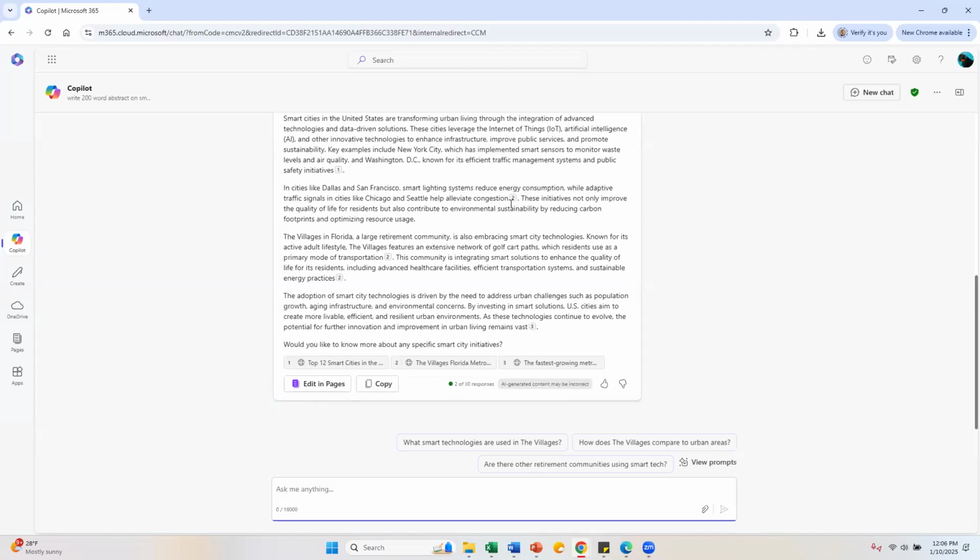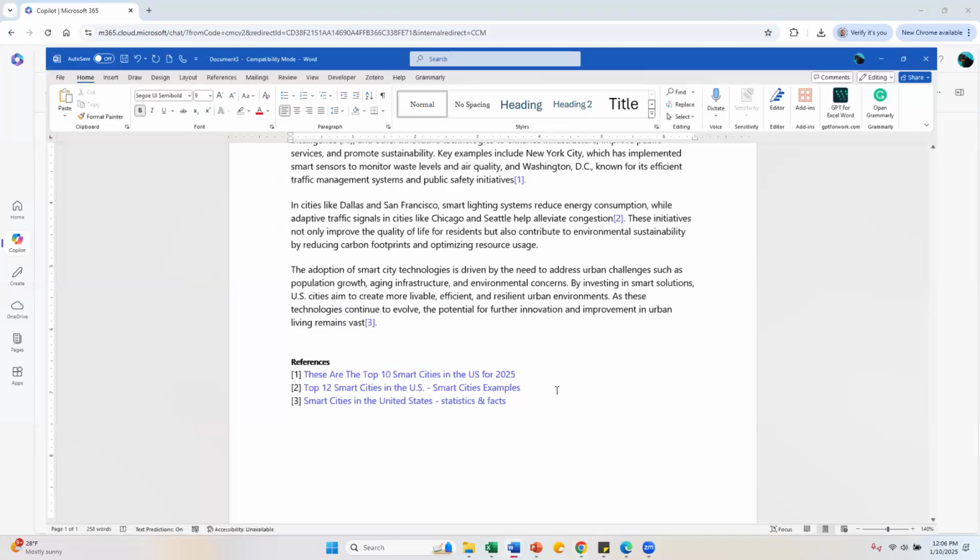Okay, so then I just asked it to rewrite that, including the villages in Florida, and you can see this third paragraph includes the retirement community. So I can go ahead and copy that, and we will paste that into our Word document.